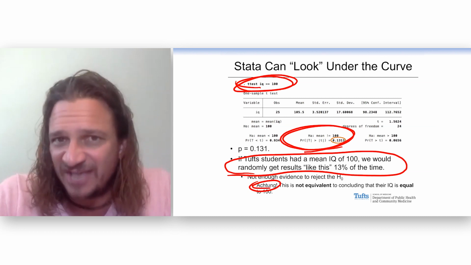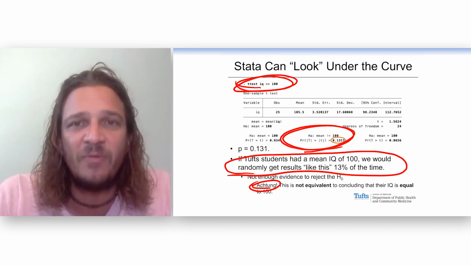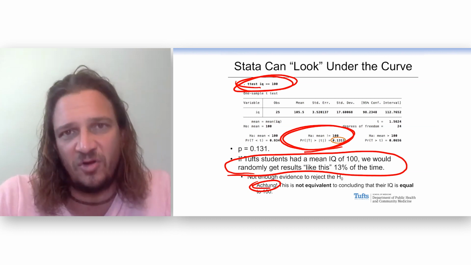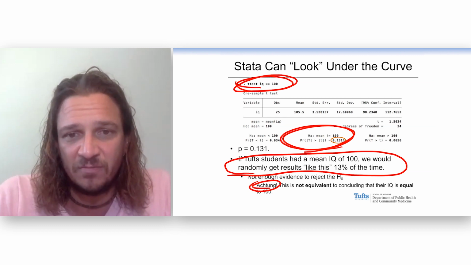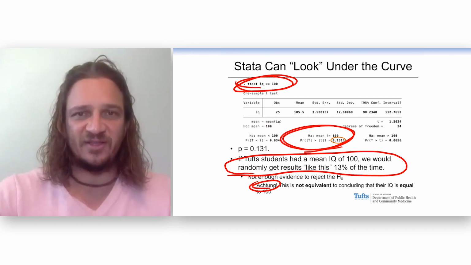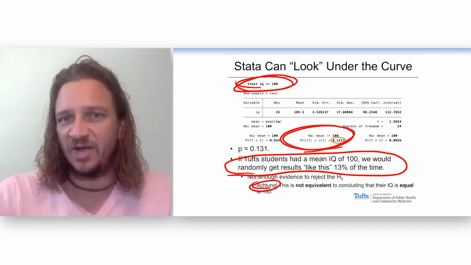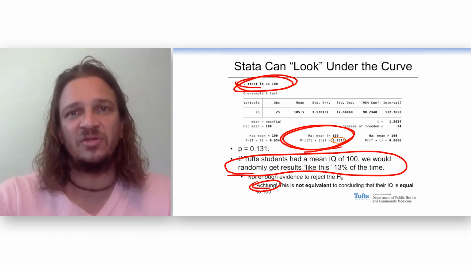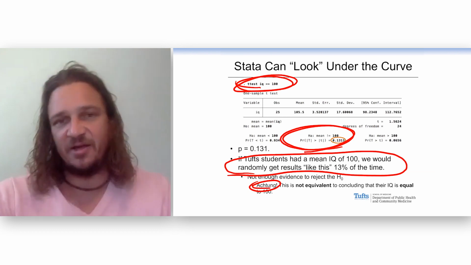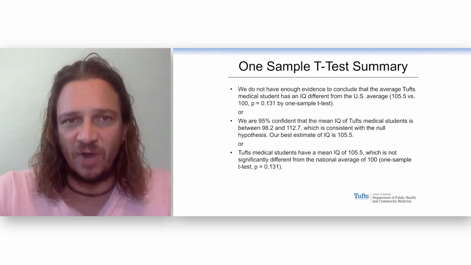But the statistical test allows us to say, what's the probability of getting our data if the null is true? Now here we say, well, we have no evidence to reject the null. Not enough evidence to reject the null. And how do we summarize that? Remember, we talked about some of these important elements that you need to include when you summarize your data. Here are a few different ways you can summarize it.